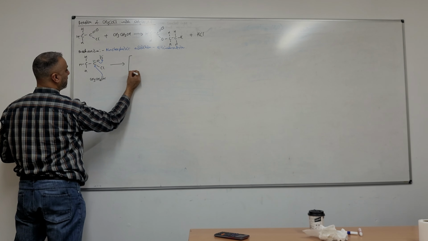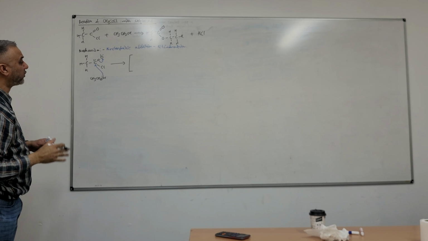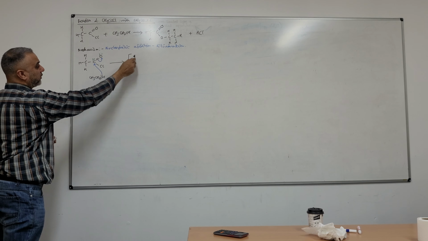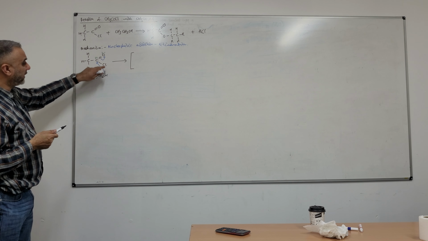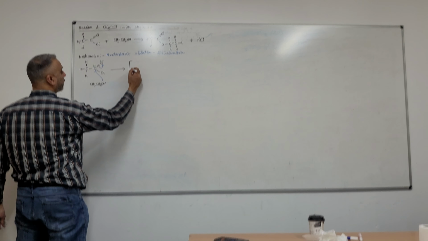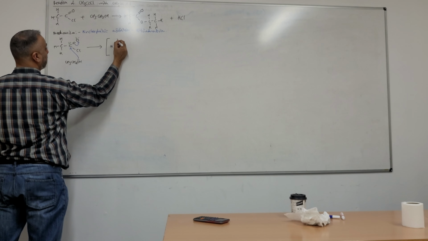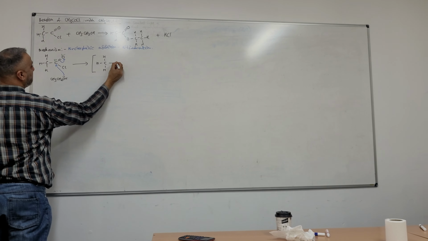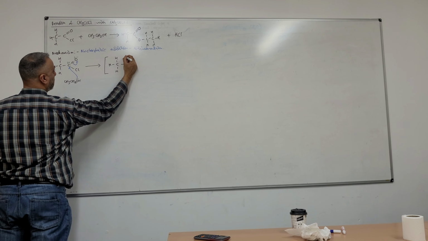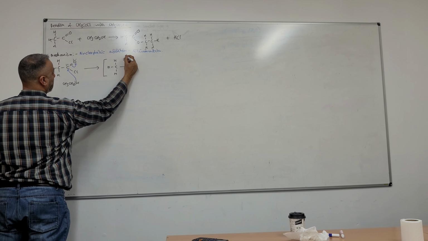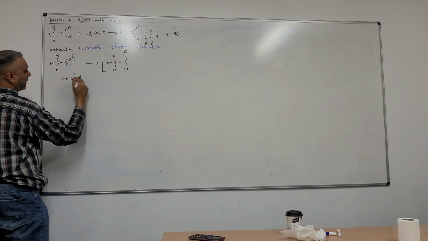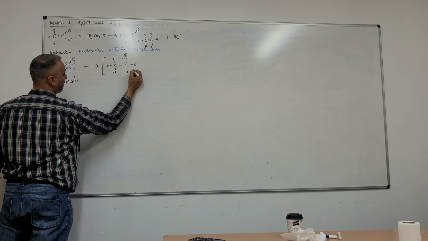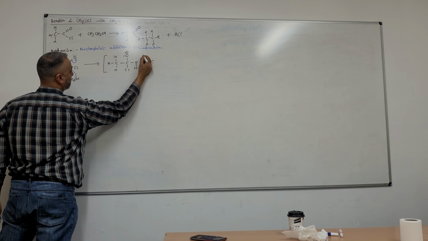We then form our intermediate. And normally intermediates, strictly, should be drawn in square brackets because the intermediate only lasts a fraction of a second. They're very, very unstable species. So we end up with a single bond. You put your lone pair there, there's your negative charge, and you've got your chlorine here, still there, and the ethanol just adds on like that. Nothing too special here.